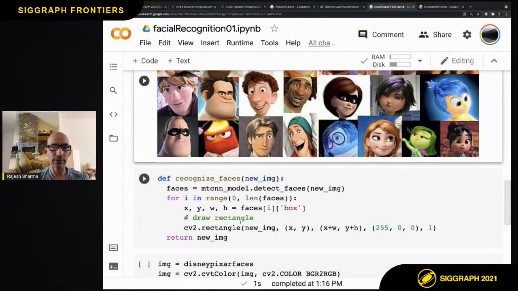So within one image, for each face it has found, it is going to give you a box, which is the XY corners of the left corner, and then the width and the height. And then what we are going to do is just draw a rectangle to tell you where it thinks the faces are. So that's all this does.